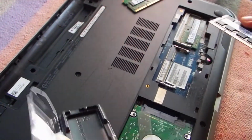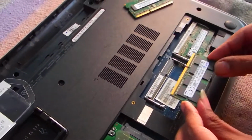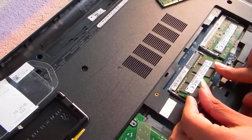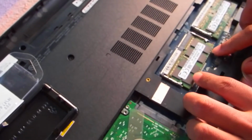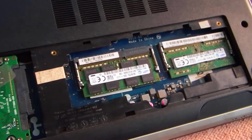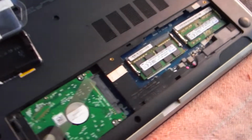We are going to install it simply by matching the grooves, and then we just push it in gently. Now it's secured and the RAM is installed. I think we will test it after installing the battery, the new battery.